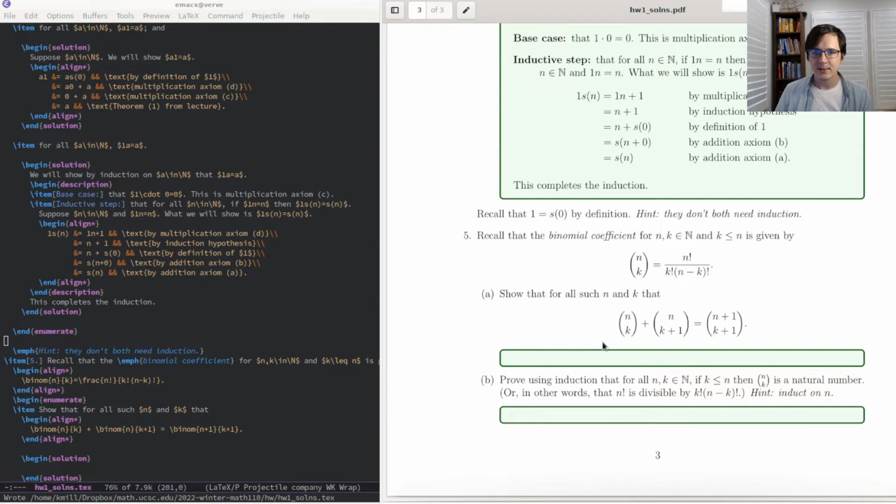Okay, now for the last problem. So we want to show that the binomial coefficient satisfies this property and also satisfies, or has, let's see, it's actually an integer, because it's not obvious from the definition that it's an integer. There's a combinatorial proof for this that I guess is out of scope for this class, and that is that this is supposed to be n choose k.